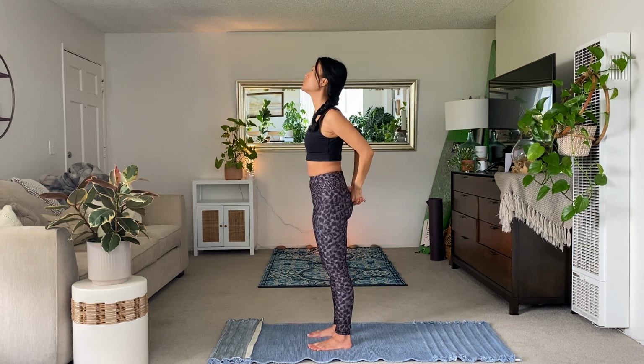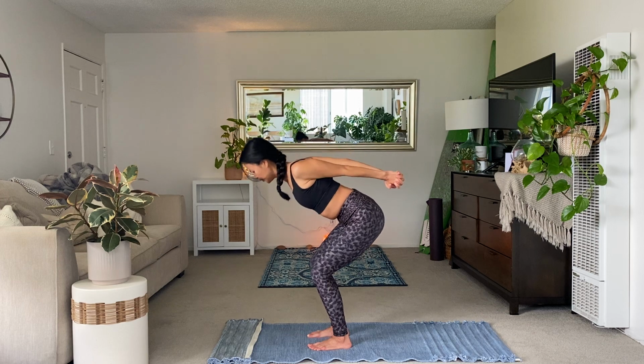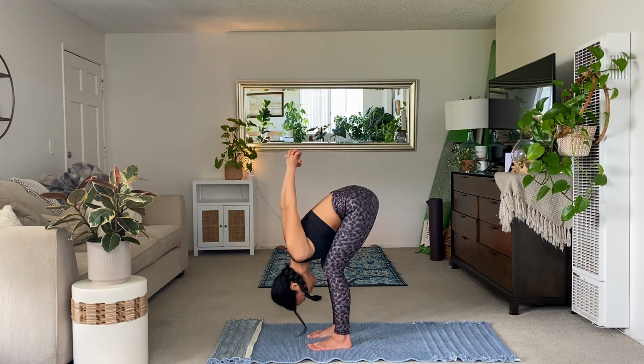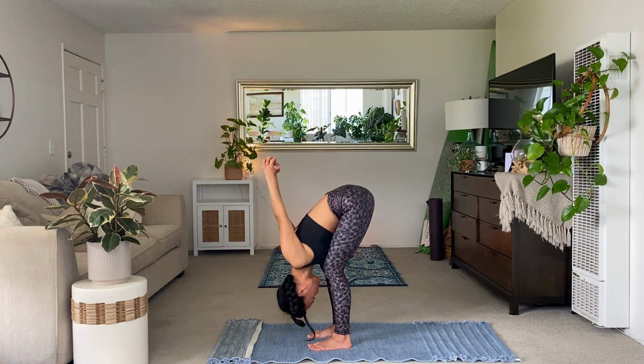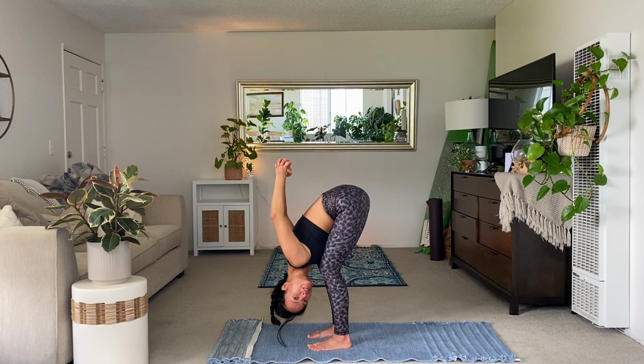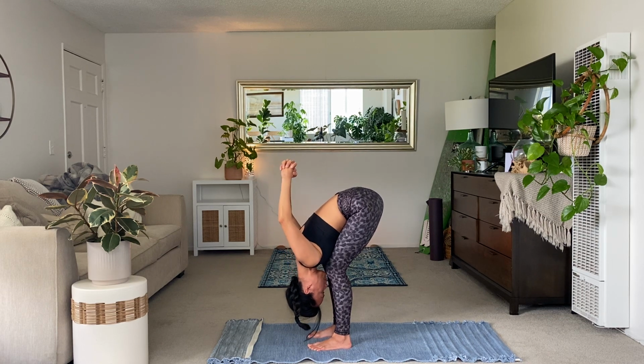Hands behind you, please. Find a chest expansion, lengthen. Bend your knees, and on the exhale, bound forward fold. Let your torso hang over the thighs here as you let your hands go over your back. Keep a little bend in your elbows so that you feel protected in the joints.